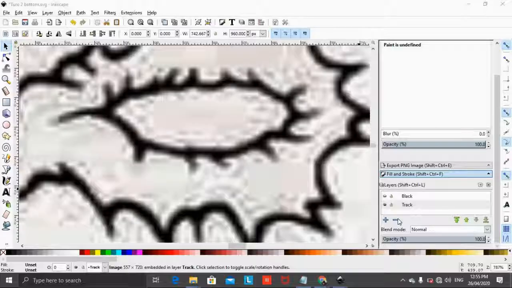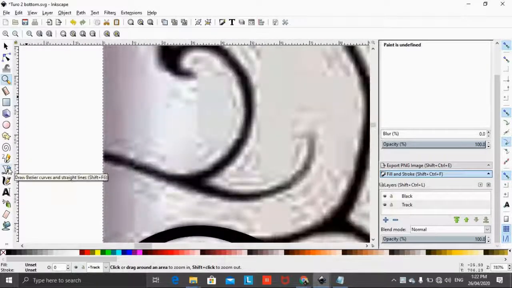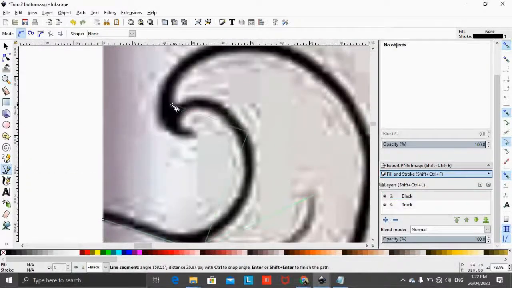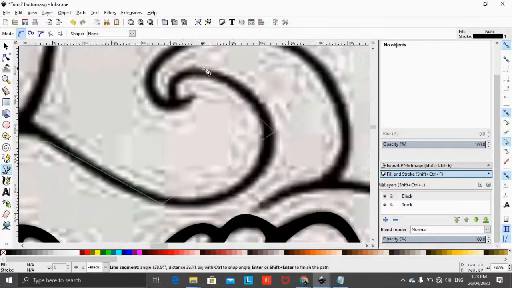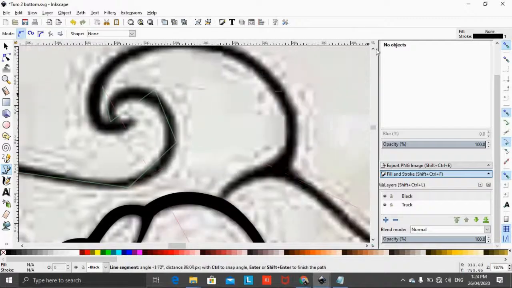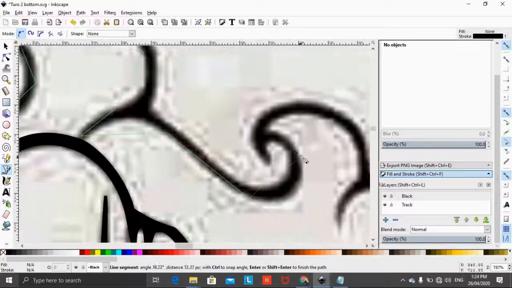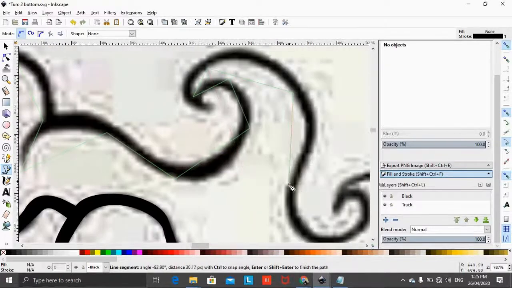So yeah, that time actually, my laptop just died because of drained battery. Then I wasn't able to go back. So while doing this, make sure that you have enough battery on your laptop, because it will really take time for you to finish it, especially if your design is as complicated as this.